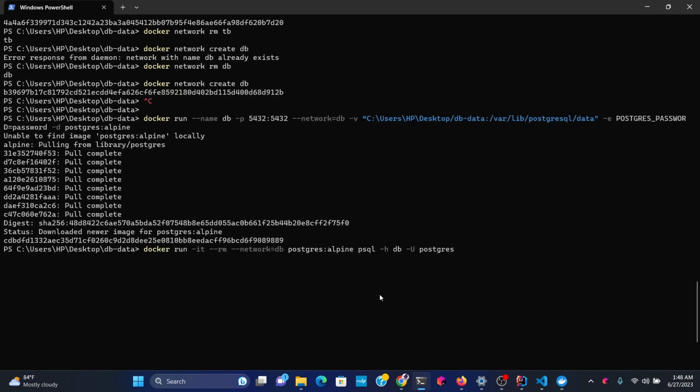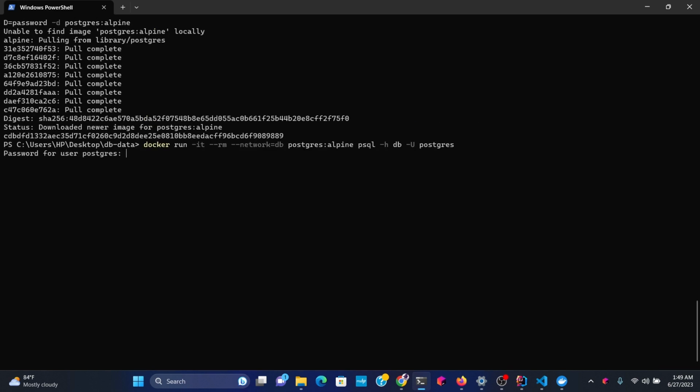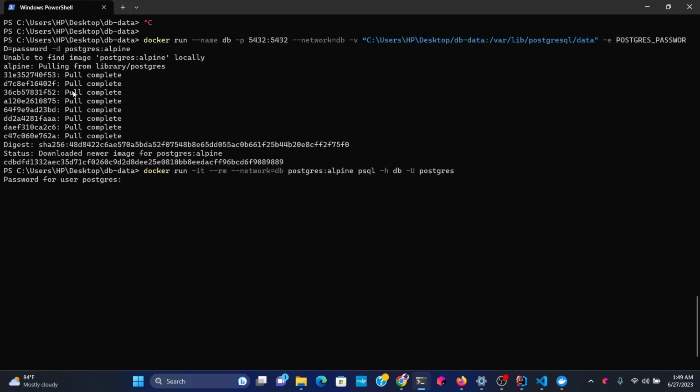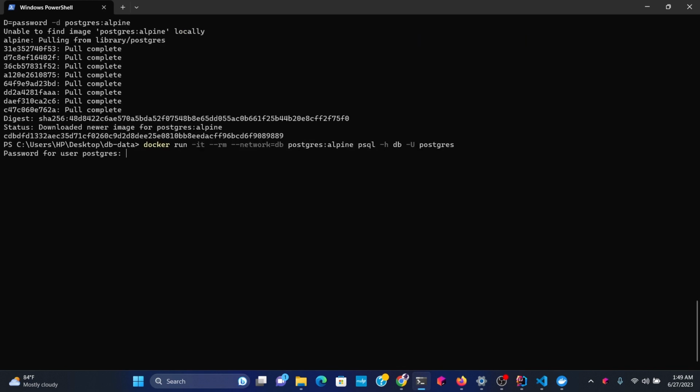Then we have the DB here and then the Postgres. So if I click on enter, you see, it's asking us for a password and we're going to provide this password over here. And this is the password.